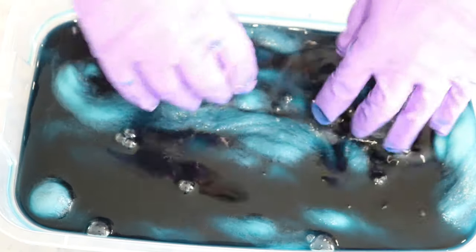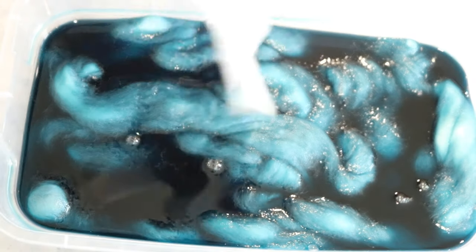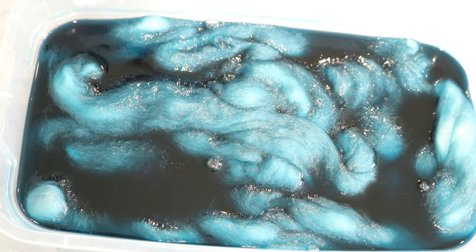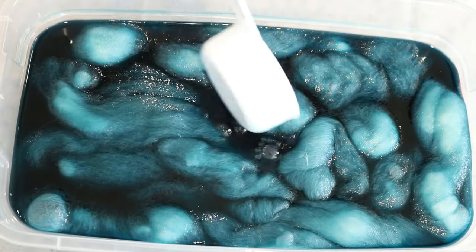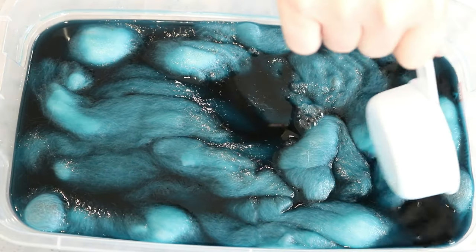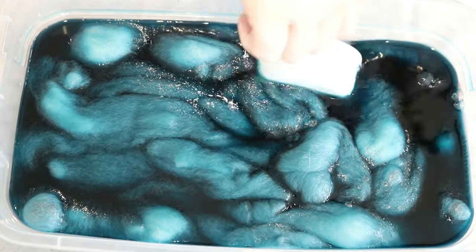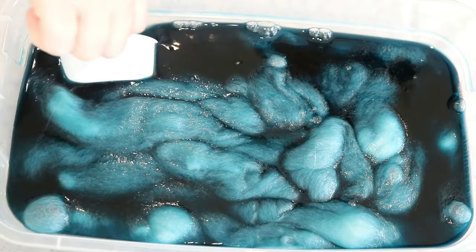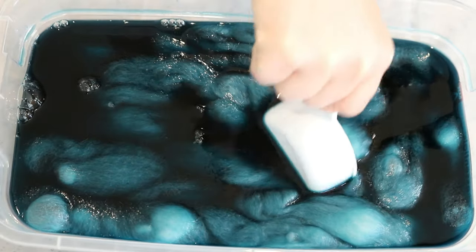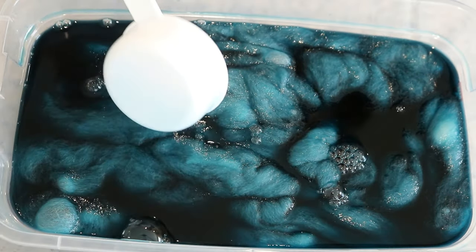I am excited for something that is going to feel tonal but should still have really good color coverage overall. Now I'm going to let this pre-soak here inside with no acid for another 15 minutes. There are definitely some spots that are going to be more white — I'm gently poking and removing air bubbles, which is working fairly well. There are going to be some light patches, and that's just the way that it is.